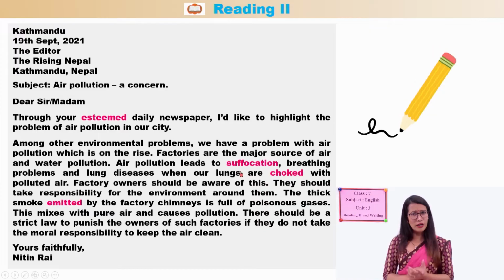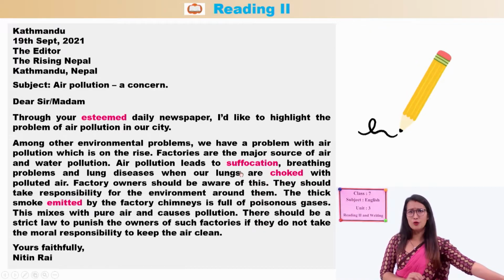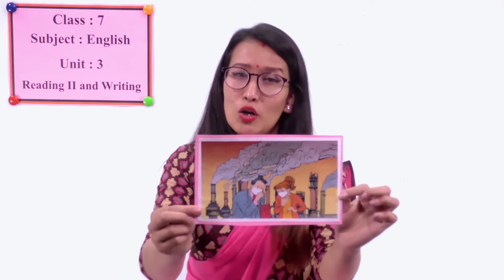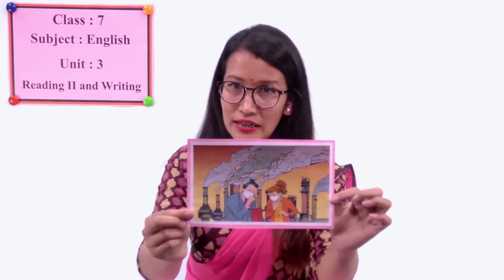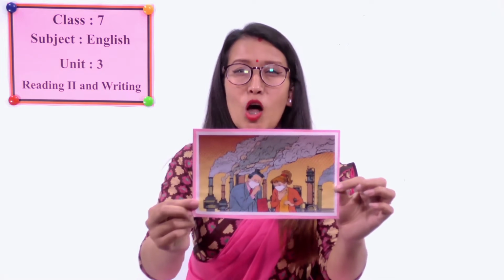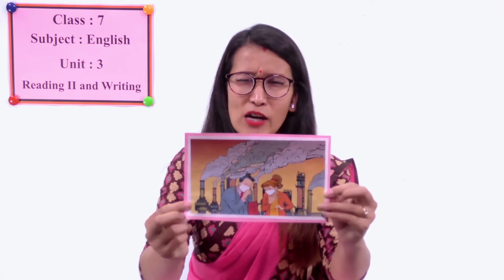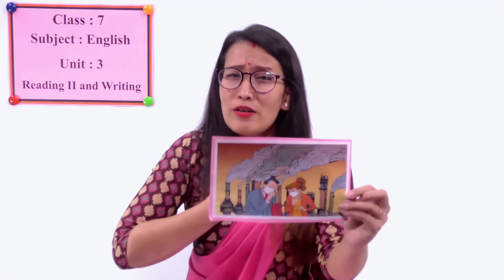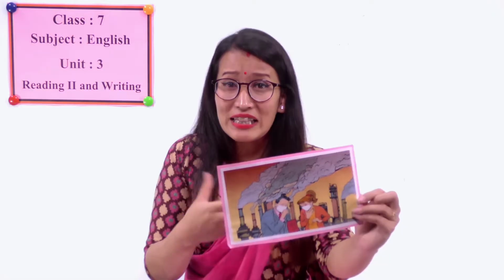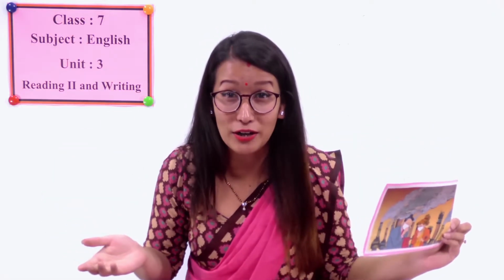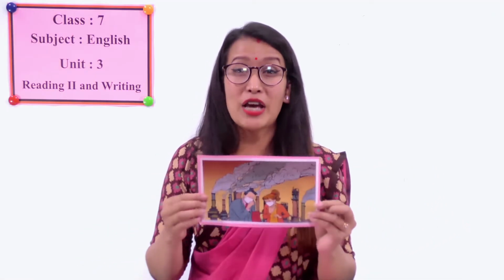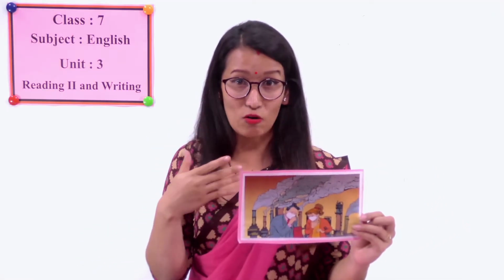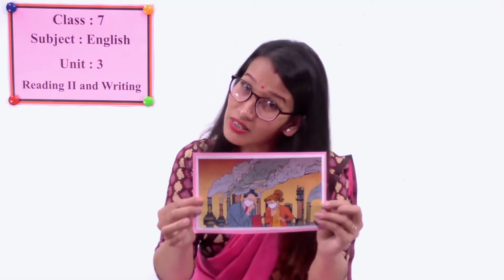Now, what means suffocation? Do you know? Let me show you one picture here, okay? Can you see it? Look at it carefully. What's happening? There is a lot of smoke coming out, right? And what are the people doing? They're putting on masks, but it's very difficult for them to breathe. Difficult to breathe. It's called suffocation. Yes? The time when we cannot breathe easily. Did you understand?